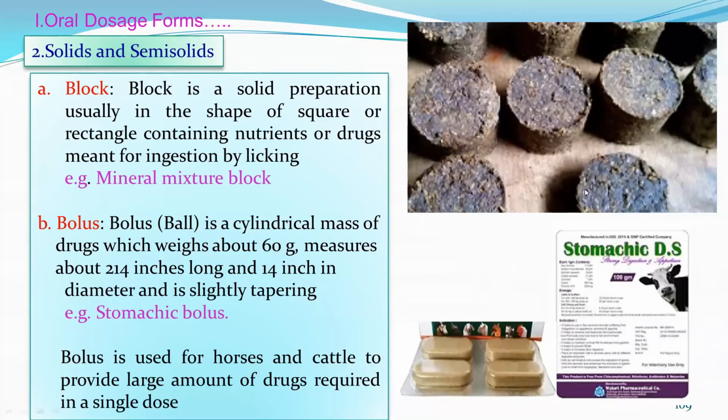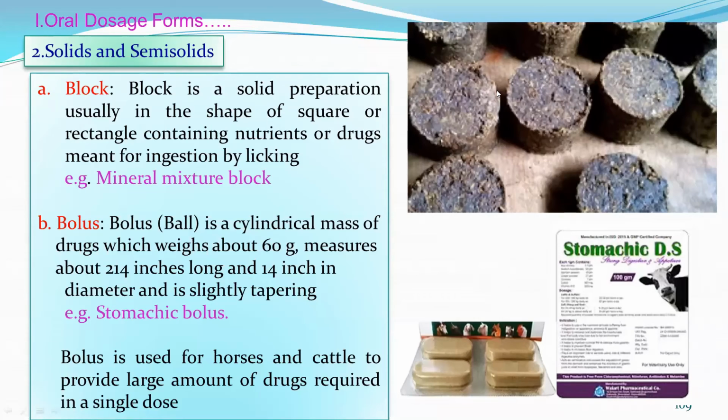The block is a solid preparation, usually in the shape of a square or rectangle, containing nutrients or drugs meant for ingestion by licking. The example is the mineral mixture block. Especially in cattle practice, these mineral mixture blocks are tied in front of the cattle, and the cattle lick it and get the minerals. These blocks are specifically for veterinary use.